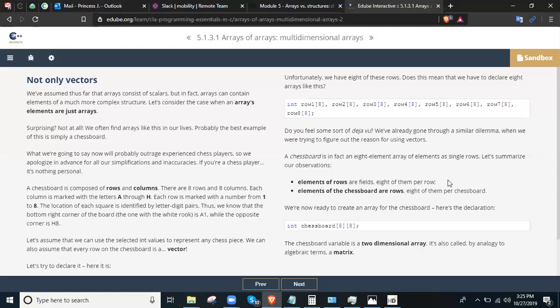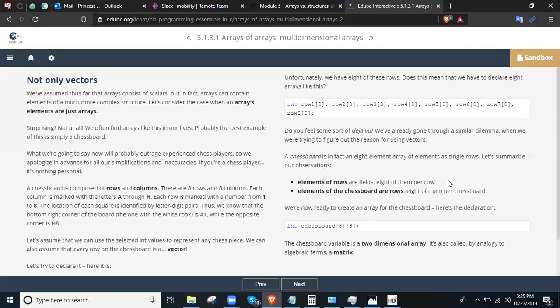So do you feel some sort of deja vu? We've already gone through a similar dilemma when we were trying to figure out the reason for using vectors. A chessboard is in fact an eight-element array of elements that are single rows. Let's summarize our observations. The first observation: elements of rows are fields, 8 of them per row.